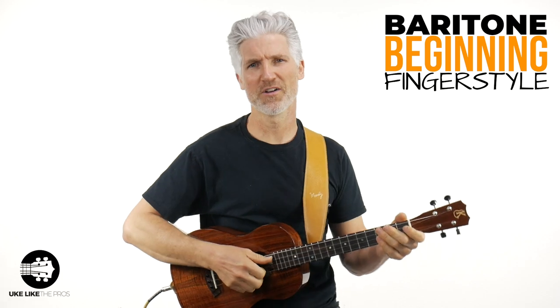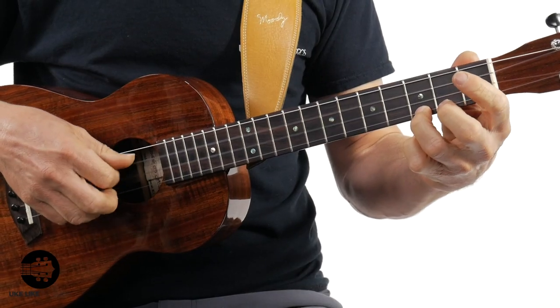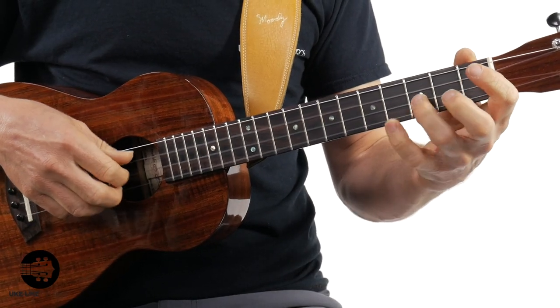Here we go. Let's do pattern number four. All right, so this pattern, number four, is called the P-I-M-I. So thumb, index, middle, and back to the index again.